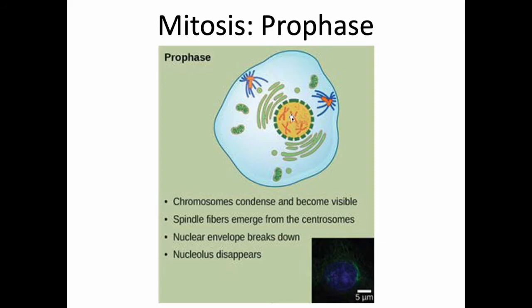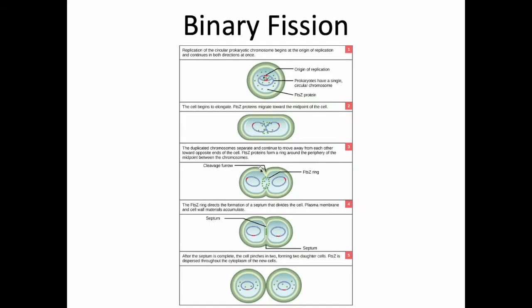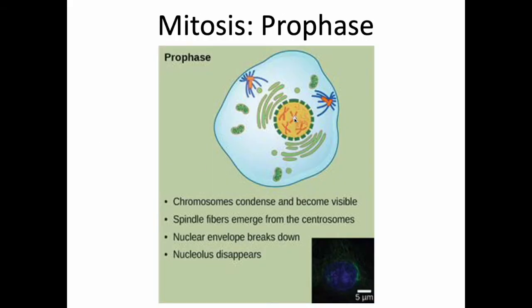The other thing that happens during prophase, and you can kind of see this here, is that the nucleus breaks down. The nucleus is obviously a very important organelle. It protects the DNA, but we know what's going to happen to these chromosomes. It's essentially the same thing that happened in binary fission. We have to move them to opposite sides and split the cell in half. Well, we're not going to be able to do that if they are contained within a nucleus. So during prophase, we break down the nucleus, and while we're at it, we're going to break down the ER and Golgi as well. These structures are associated with the nucleus, so we're going to get rid of all these things.